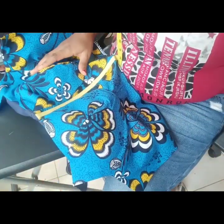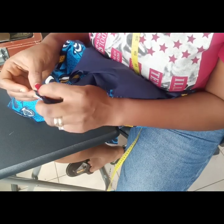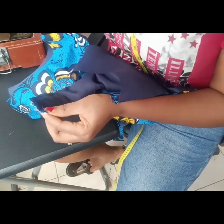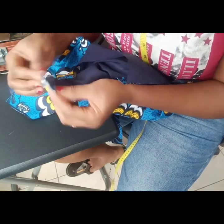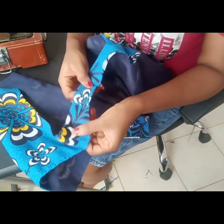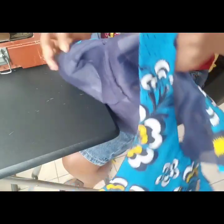So I'm going to join the shoulders together. The other one is inside, and then you go ahead and stitch down using the seam allowance that you gave. I gave 1/2 inch seam allowance, so I'm going to stitch it down with the 1/2 inch. Just make sure it stays well. You can use your pin. And then you sew it here, like here, 1/2 inch. This is what we have after joining it. So I'll go ahead and do same for the other side. The shoulder is ready.